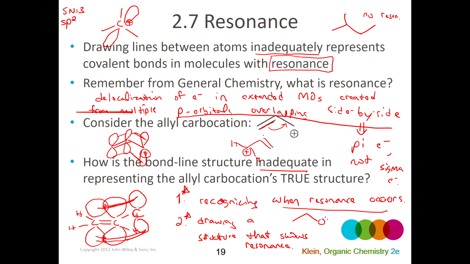So what we're going to do first is to think of all the different ways the electrons could move, and then average all of those together, because that average of all the individual significant ways we could imagine the electrons being distributed is going to give us the true structure of what the molecule actually looks like. So hopefully that will make more sense as we go through and look at examples.